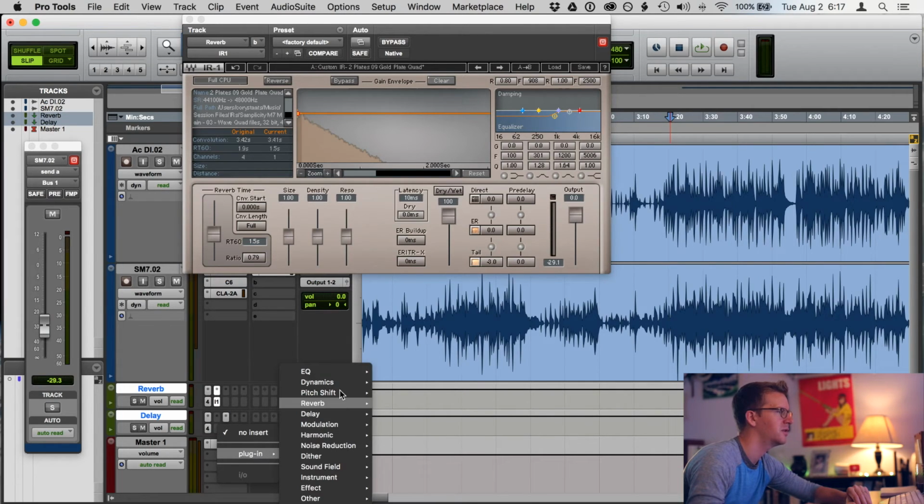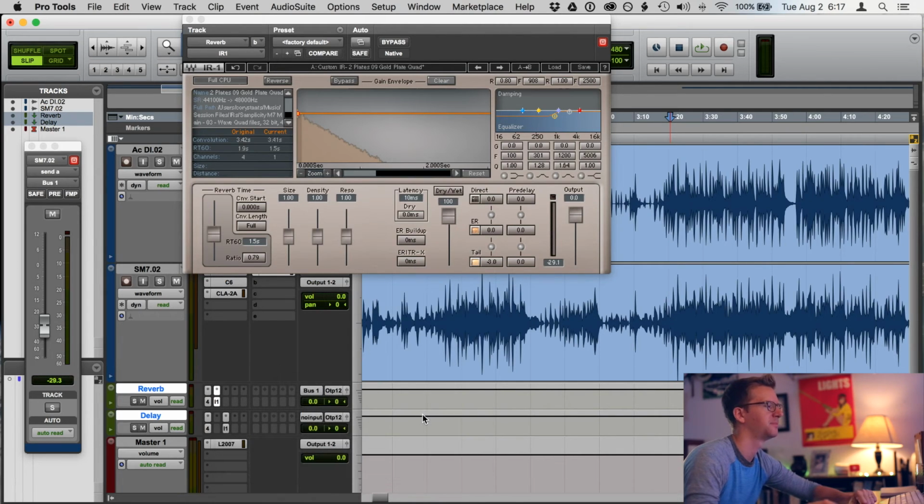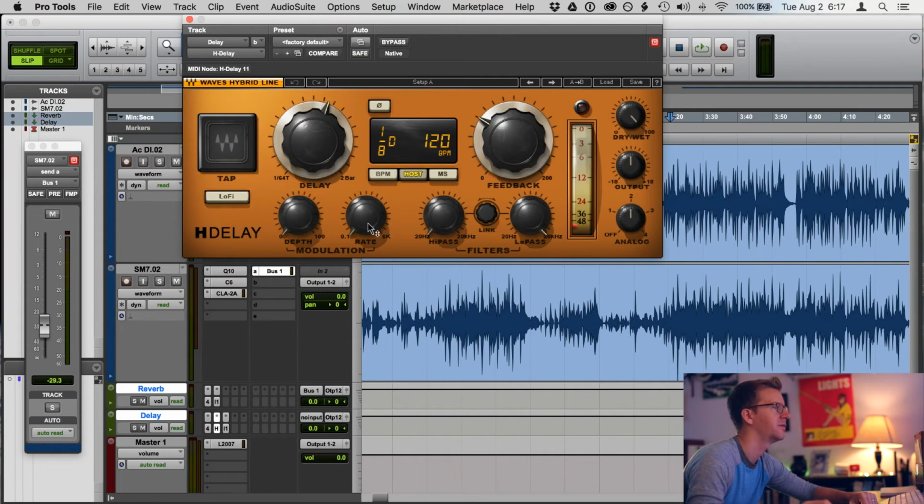For this, I use another Waves plugin, surprise, surprise, the H delay. This is one of my very favorites. One of my very favorite plugins. I use it so much. It also has weird, crazy analog noise. I have no idea why. It's got 4 different kinds of noise you can put on it.